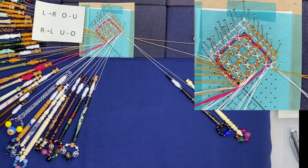So I'm going to go and do that, and then I'm going to get all my bobbins ready for the eight thread amore. I think it's pronounced like that, but it's a form of rose ground. It's going to be very different, but it's going to be using your four pins and your four pairs exactly as we have just done. And what it's going to do is completely muddle up all my golds and my whites. So that's going to be quite interesting. So I'm hoping you'll be able to see what's going on.